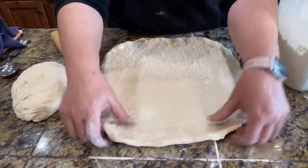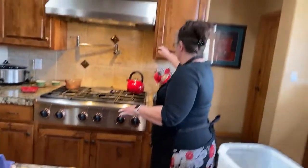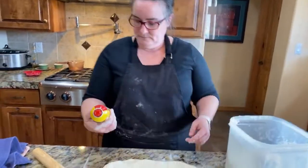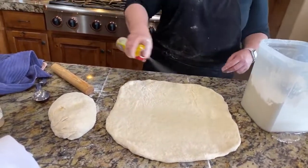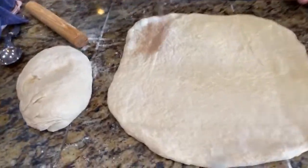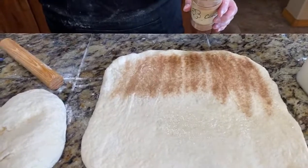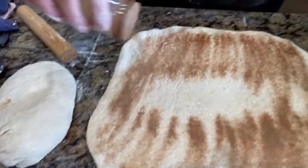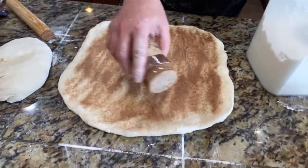Okay, so now we have it pretty good square, not perfect, but pretty good. And you can see there's still little bubbles coming up, so the yeast is continuing to work. Here we go, here it is. So, this is oil, right? Look at that, ta-da! We now have oil where we can sprinkle our cinnamon and sugar. So now what we're going to do is I need some water, hold on. Okay. We're going to sprinkle cinnamon and sugar all over. You want to get the edges as much as you can.